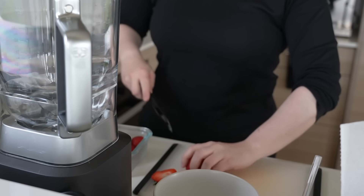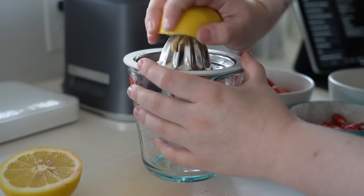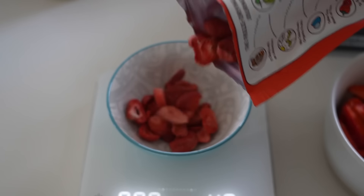The first flavor combination we're going to do is one you may have seen before in cafes — that's going to be matcha and strawberries. I've already made my strawberry syrup off screen, but let me walk you through how I did that. When making strawberry syrups, there are two ways you can go — cold or hot by stewing the strawberries on the stove. I wanted to make one cold because I prefer something that holds on to a little bit more of that freshness of a whole strawberry. So I took 200 grams of whole strawberries, cut them up, put them in a blender, along with 200 grams of cane sugar, 10 grams of lemon juice for acidity, and 10 grams of freeze dried strawberries.